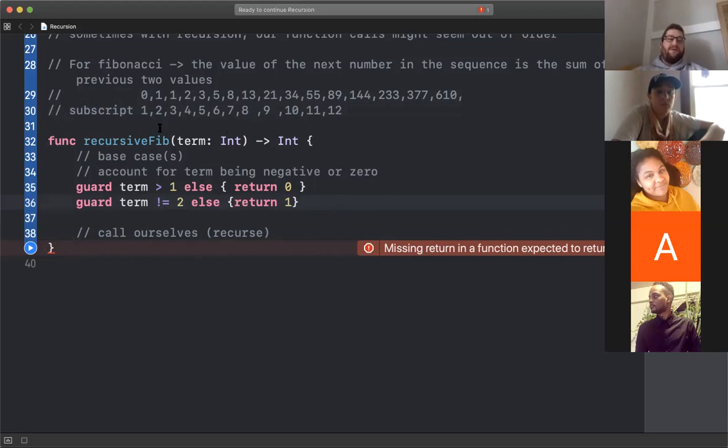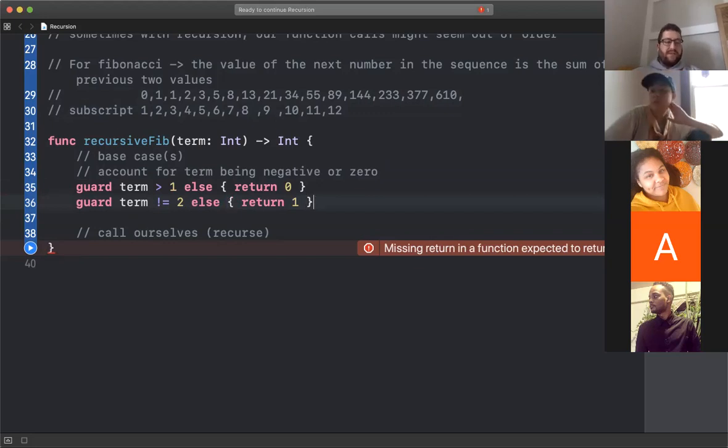The weird thing is going to be, think about this like Tia was kind of alluding. Think of what we were looking for in terms of index, but return the values for those indexes. So if term is 2, which is all it could be, because if it's greater than 1 and this guard statement isn't hit, it's bigger than 2. If term is 2, return 1. So if the second term is what we're looking for, give us the value of that term. Okay.